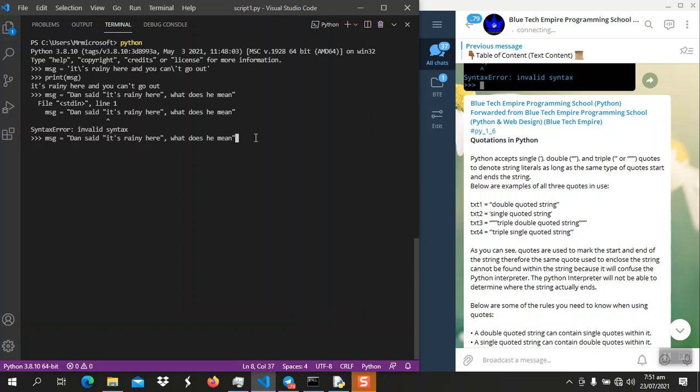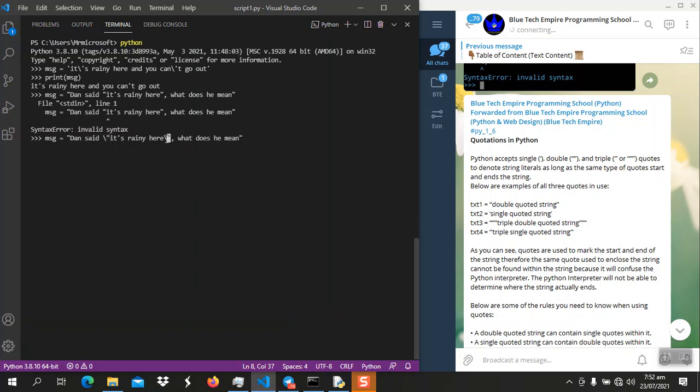But we can tell Python, no, we know what we're doing. Don't consider this to be special. Escape it. When Python sees this escape, it knows the next character is to be escaped. It's not considered a special character, so it will not consider it to be the end of the string.